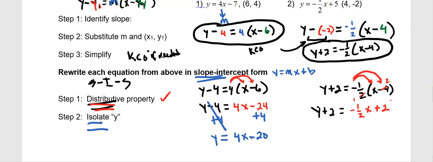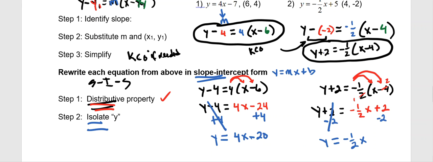Okay? Now that I've done my distributing, I can move on to my isolating. Well, the isolating in this case requires me to undo the fact that it says y plus 2. So what's the inverse of adding 2? Well, that would require us to subtract 2 on both sides. Okay? Conveniently, the 2's cancel. And I get y equals, that's what I'm looking for, that isolated y equals negative 1/2 x. Oh, and what we can see here is actually the 2's cancel out, right? But that's okay. That just means that our y-intercept is technically a value of 0.